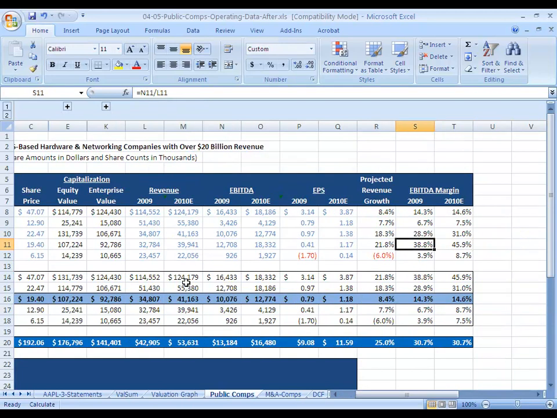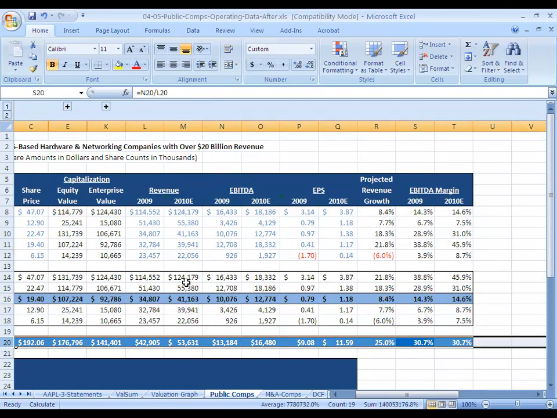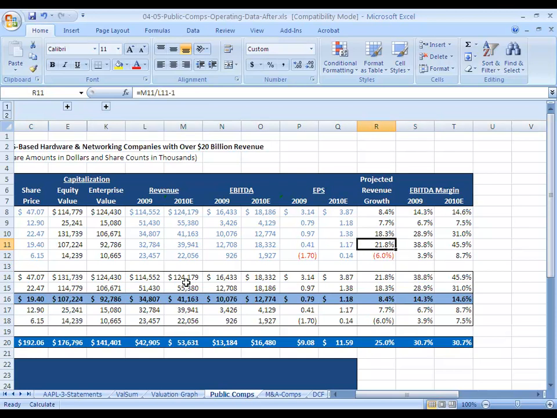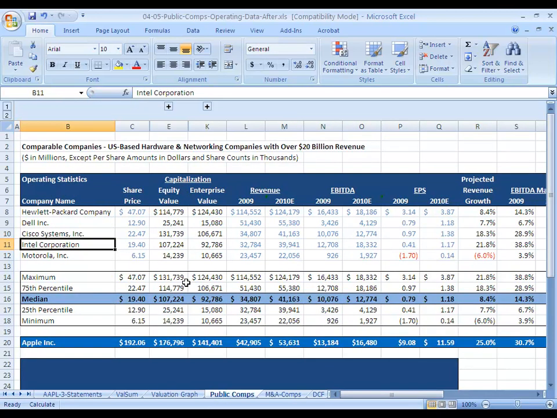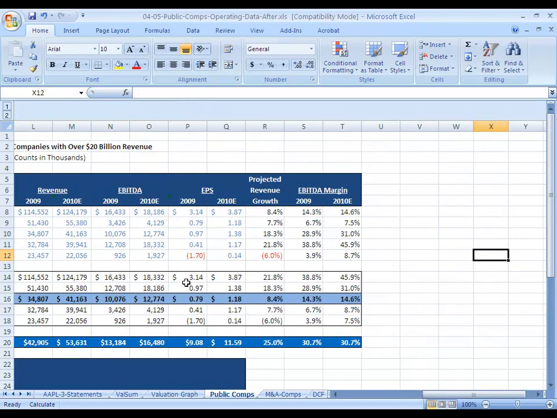Based on this data, I would expect Apple's valuation multiples to be very similar to Intel's because they have a very similar operational profile. Relatively the same revenue growth, relatively similar EBITDA margins. Intel actually has higher margins than Apple here. So based on this, I would expect their multiples to be closest to Intel's. Since they are performing well above the median of the set, we would definitely expect their revenue, EBITDA, and PE multiples to all be well above the median for the valuation multiples of this set as well. So that's what this data is really telling us.